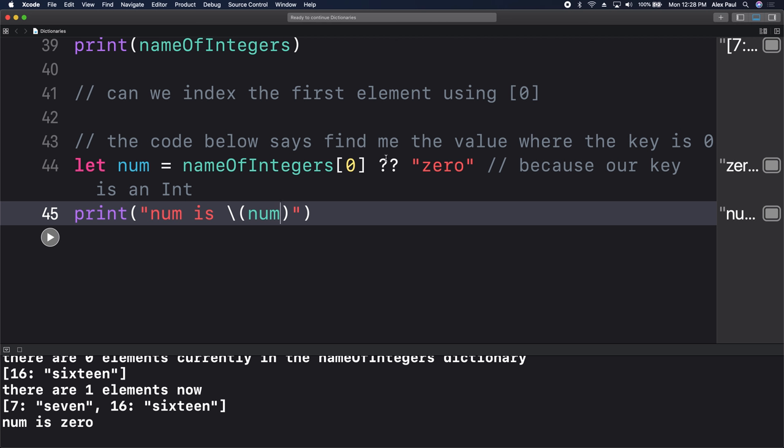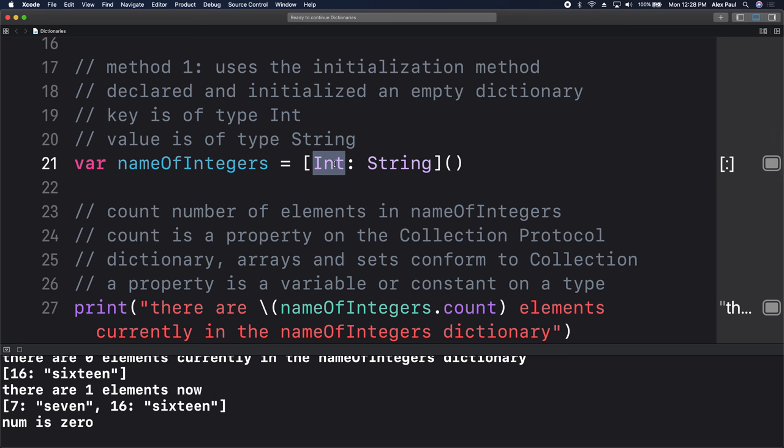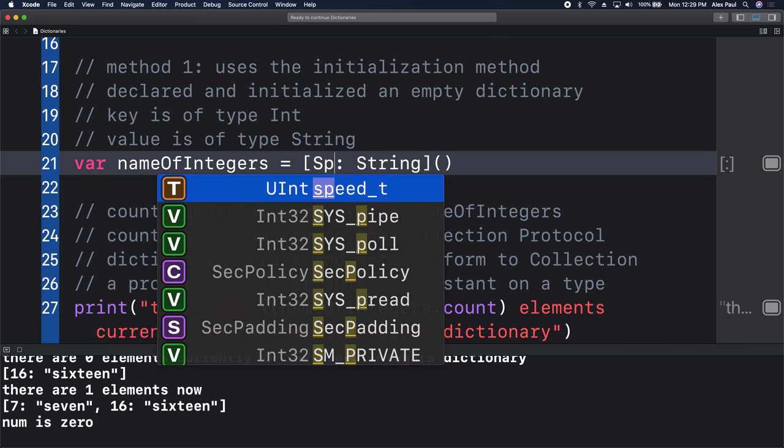Different data types in your keys. Yes, you could have. Let's go back. So we declared the key to be an integer, and we said the value is a string. You could also say your key is a Boolean. Valid. You could say your key is a double. You could say your key is a string. As long as that key is what? What's the key word here? There's a term that we use to open up the lesson. As long as that key conforms to Hashable, right? As long as that key conforms to Hashable, it could be a key. It could be your own custom type. Stephanie conforms to Hashable. I could put Stephanie in here, right? If that's a valid type.